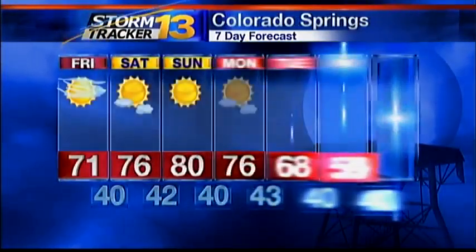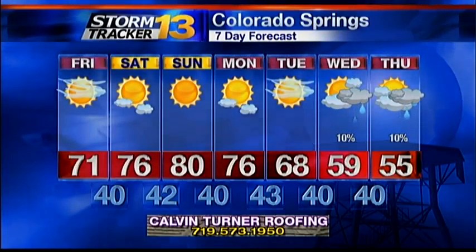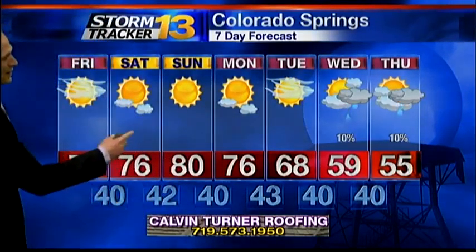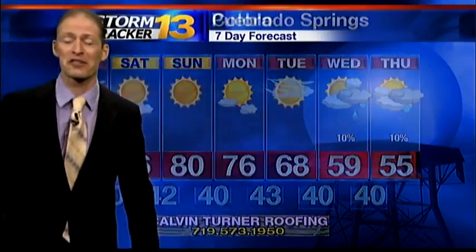And then we'll head into the weekend expecting some very warm conditions with mid-70s to lower 80s from Saturday through Monday in Colorado Springs. Good bit of sunshine here through the weekend. We are going to have some wind at times. I think Sunday will probably be a windier day than Saturday. But hopefully with the temperatures being up where we're expecting them, it should be a much more comfortable wind to deal with. As we move into the middle of next week, we do think we'll be tracking some colder air, and with that some instability, a chance for some showers, maybe somewhere, even a little thunder at some point later on next week.